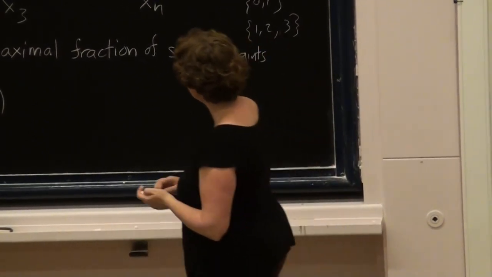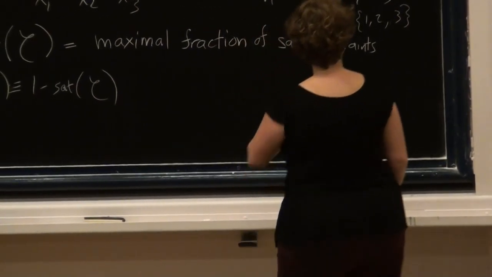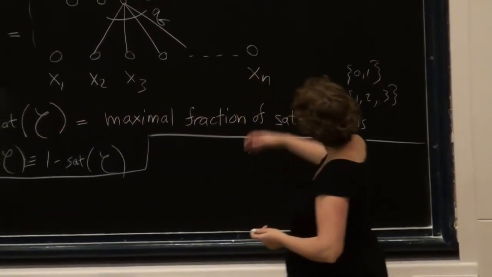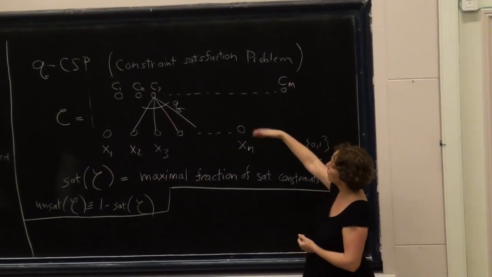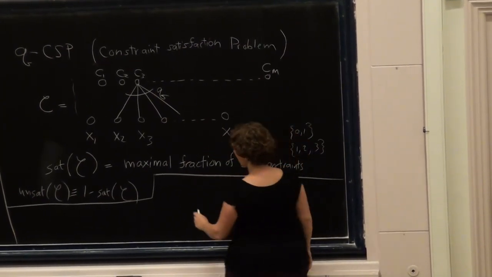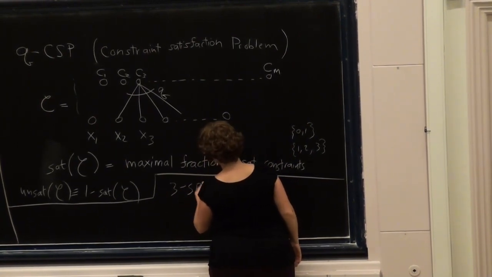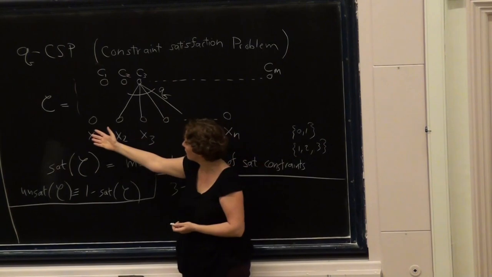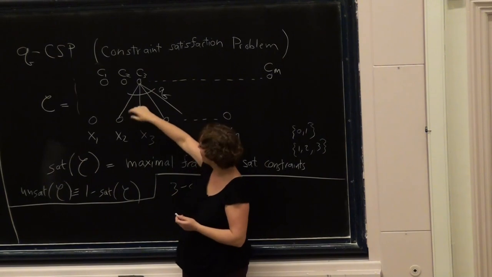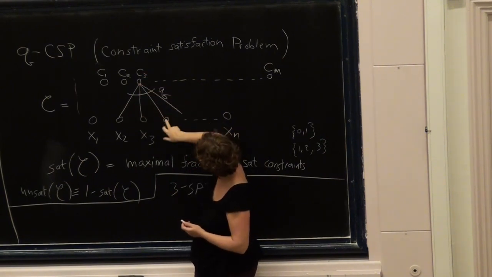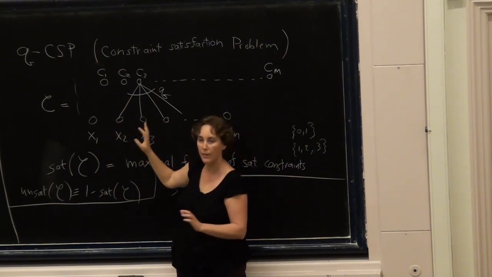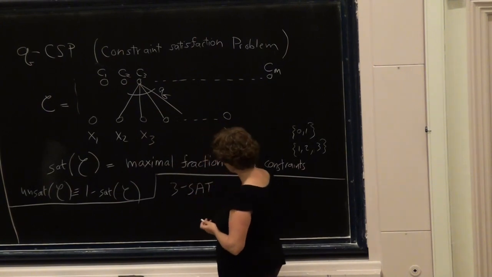Right, so one thing that I want to mention, an easy observation, is that it doesn't matter which CSP you're looking at. So what are some examples of CSPs? For example, 3SAT is a CSP. We have a bunch of Boolean variables, and each constraint is an OR of 3 variables or their negations. So each constraint allows 7 out of the 8 possible values. It says, I'm not allowing 1, 1, 0. Everything else is fine. So that's max 3SAT.